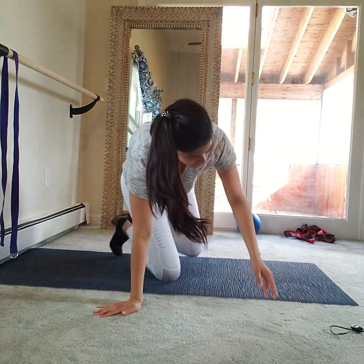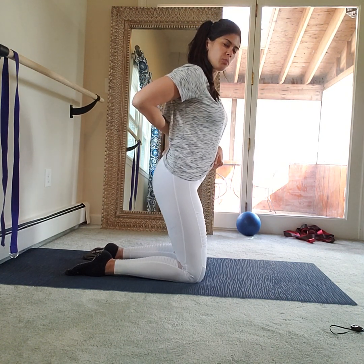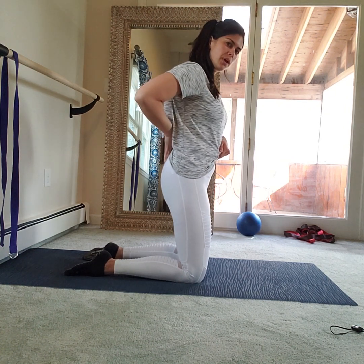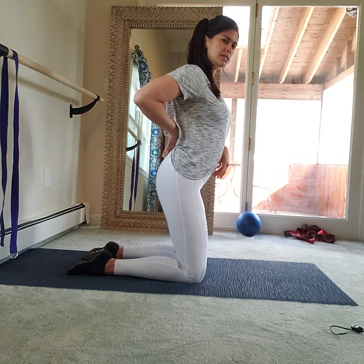I'm just going to show you what this looks like in a kneeling position. If you're new to Pilates, you might not really even know what you're doing here. What you're doing is you're tucking your pelvis up and then extending it back out. So even though it's your hips and your glutes that seem to be moving, in reality, it's all coming from your pelvic tilt, and you're tilting up and then releasing it out with your breath.